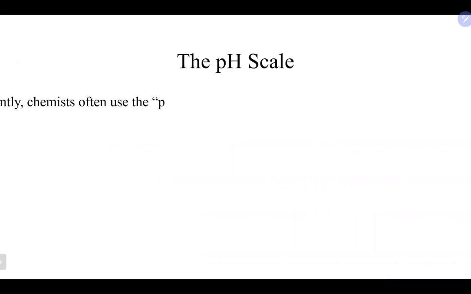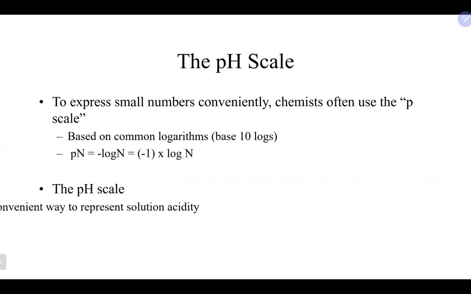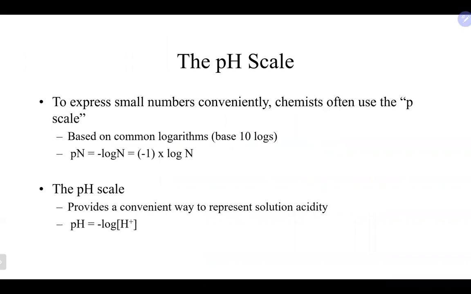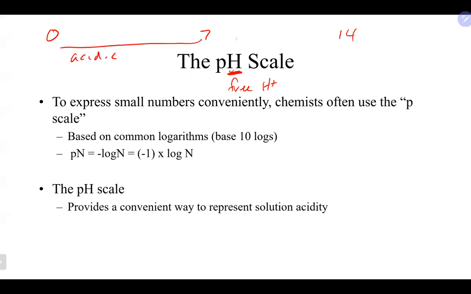Okay, the next thing we're going to talk about then is we're going to skip this example and talk about the pH scale, which is important. So the pH scale is a measure of acidity of a solution. It measures, like it says, pH, the amount of free H plus there are in solution. The pH scale runs from 0 to 7 to 14. Below 7 is acidic. Above 7 is basic. And really, like I said there, dead on 7 is neutral. And that's what we're going to use in this class, that dead on 7 is neutral.